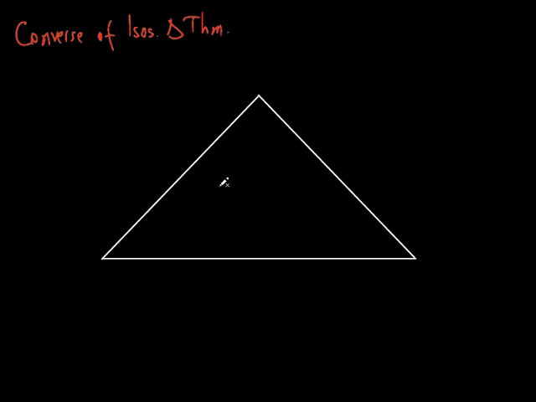Here's the converse. The converse says this. If the two angles are given equal to each other, so they tell us that the two angles are equal. If they stuck a triangle here and they said this angle and this angle are equal to each other, what do you think you could say? Then the two sides are equal. Exactly right. So it's just kind of like the opposite, isn't it? Instead of saying if the sides are equal, then the angles are equal, it says if the angles are equal, then the sides are equal.